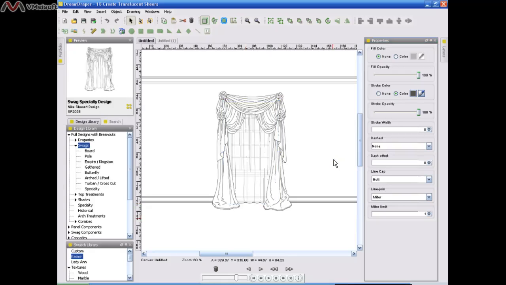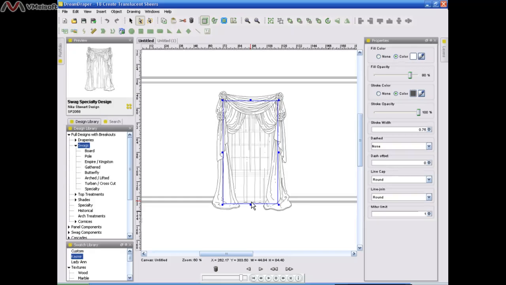Now if you want to go back and change that translucent sheer back to a normal opaque sheer, all you have to do is go back, and remember right now we're on our default black arrow. Just go back and click on that second arrow. And again, always when you change arrows, just click away and make sure that nothing is highlighted. Then you can come in and select the object. In this case, it's that sheer.